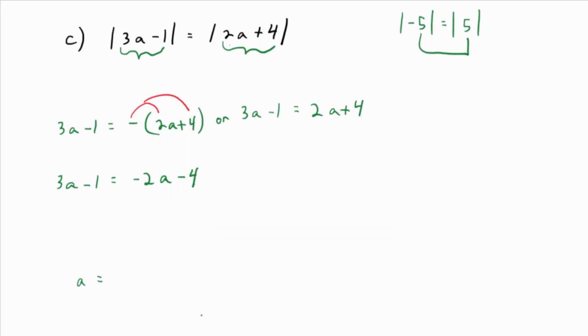Okay, what are you guys getting over there? Left side. Negative 3/5 is what I got, I think. Yep. So a equals negative 3/5. And what are you guys getting for the second equation? A equals 5. Do you guys need to see this, or are you good with that? Okay, so yeah, those are both right.